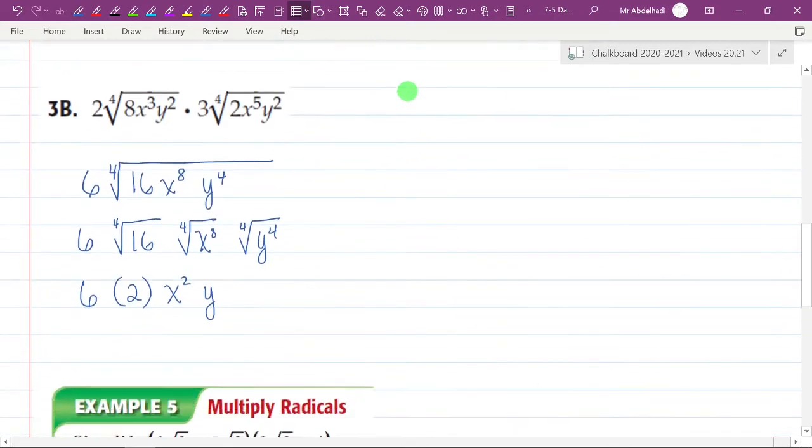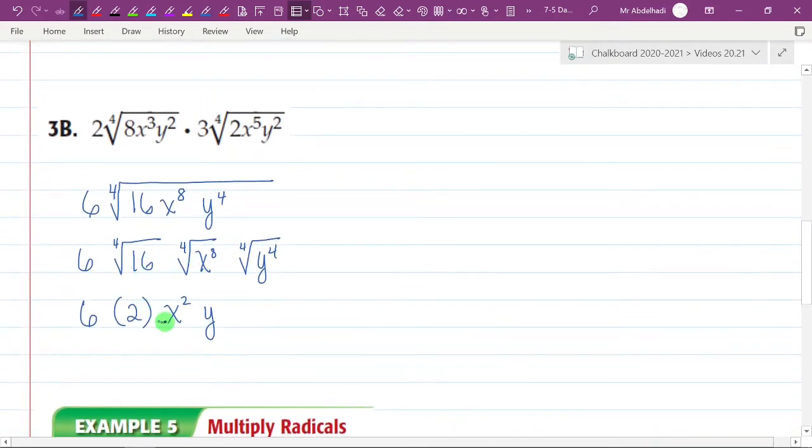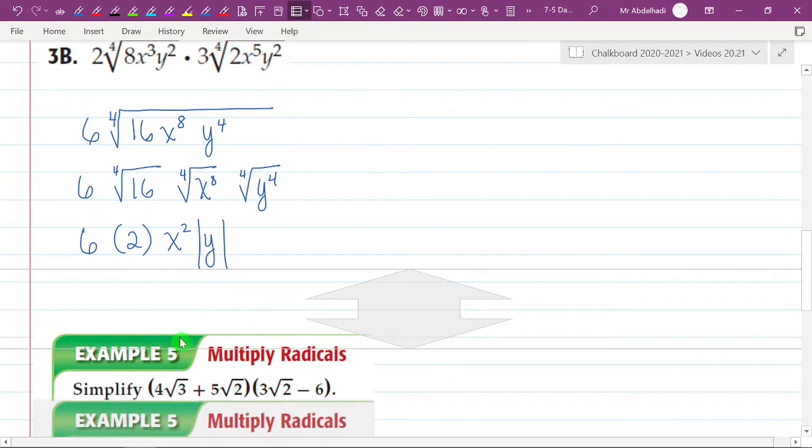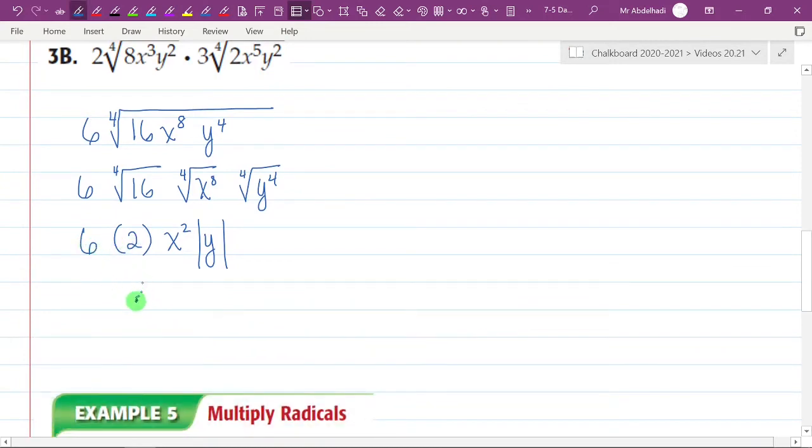But in this case here, for the x, we ended up even, so no worries. But for the y, both of these y's were squared. So if there was a negative number for y, it would be hidden because of the even power. And now we end up odd, so there are going to be absolute value bars around that y. So this is 12 right here. So 12 x squared, absolute value of y, and we are done.